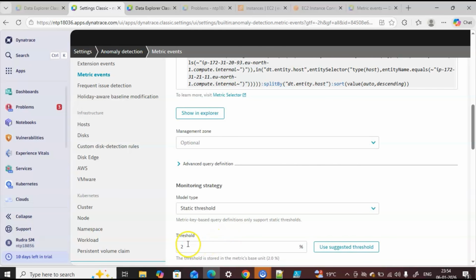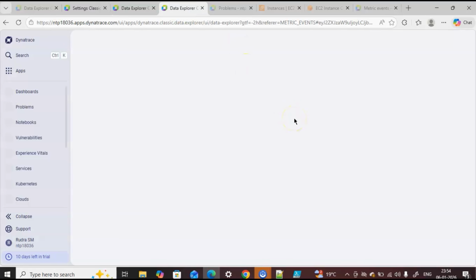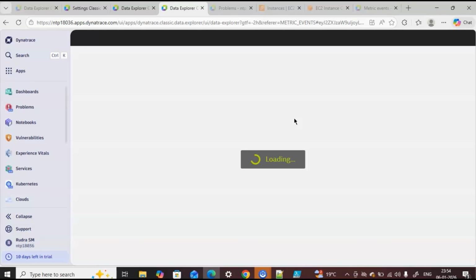Okay. So if we wait for a few seconds, now we will get a CPU usage alert because we set the threshold value as very minimal, 2%. Definitely we should get an alert. So for now, what I will do, I'll go to problems. Before that, you can click on this show in Explorer and you can see the data here as well, so that you can understand what all are crossing our threshold. Like we have set the threshold as 2%.